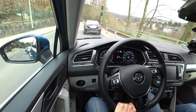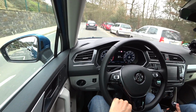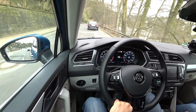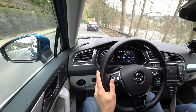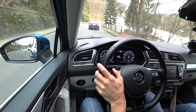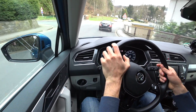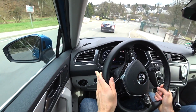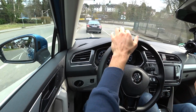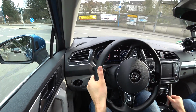But all those turbo petrol engines, we hardly had one that scored really low. Just a new one we had recently in the Golf facelift, the 1.5 liter, that was having a little bit more displacement again. This one will then also later come to all of the other MQB models. So I expect also the Tiguan to receive this 1.5 liter turbo petrol engine. It's the same basic architecture, same platform, so this engine of course also fits right there.